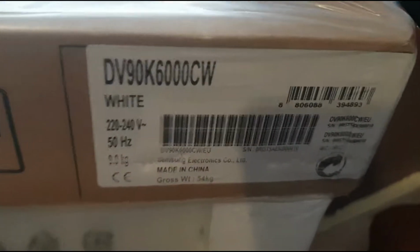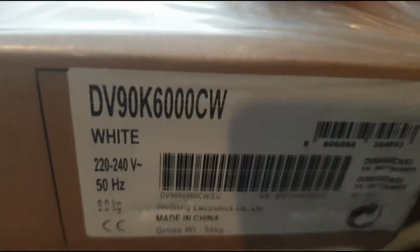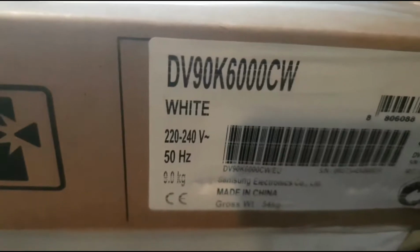What do we have here, Ibrahim? Hey, leave that. Put that down. Wait, let me put it. This is a tumble dryer. It's a Samsung DV90K6000CW. White. And this is what you get when it's delivered as a box.